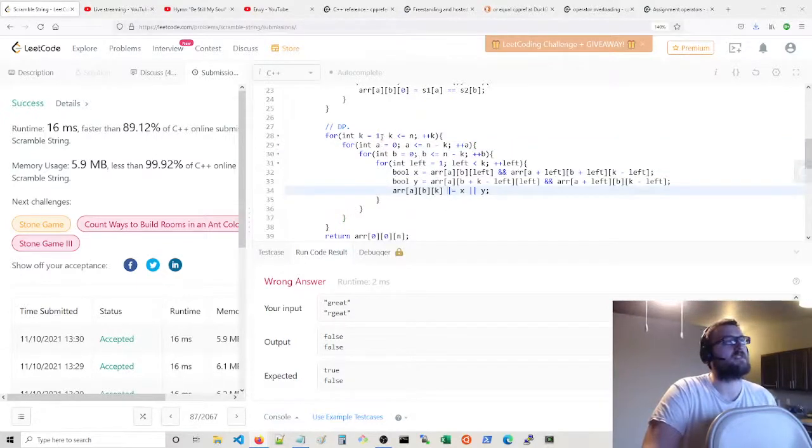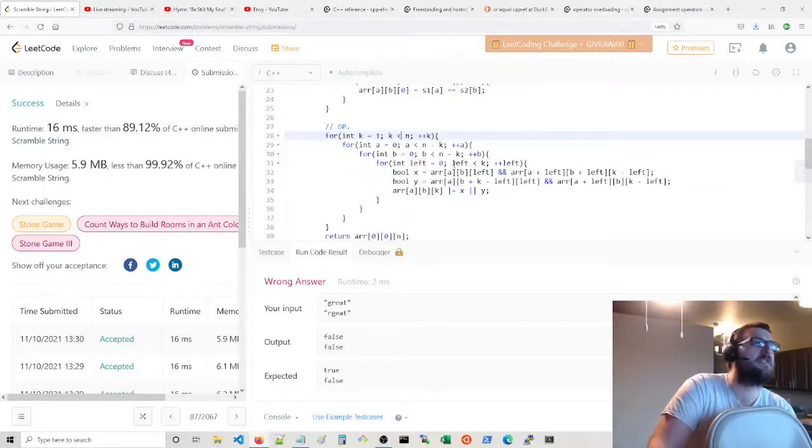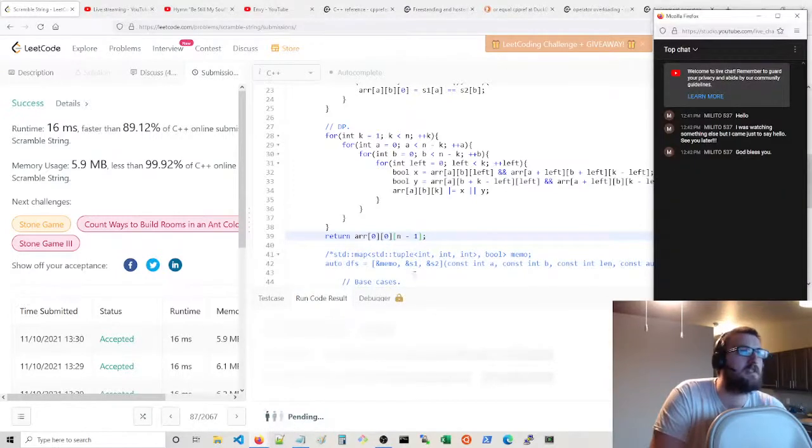So we could say, so now you decrement these by 1, and then left is no longer 1, it's 0 here, and then left less than k, well, k is decremented by 1, so that's fine. So I think we're okay. I don't know, it's confusing. That's confusing.